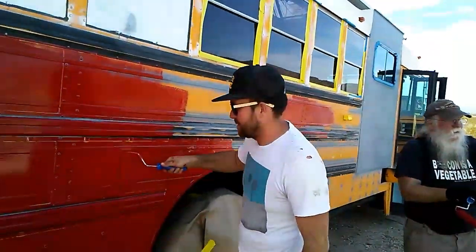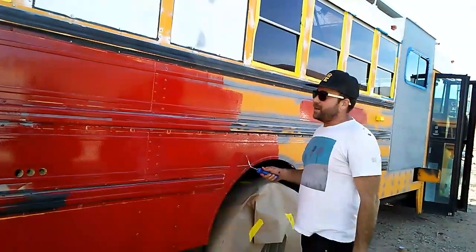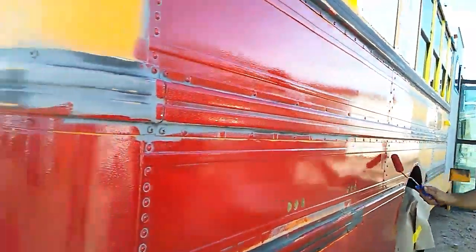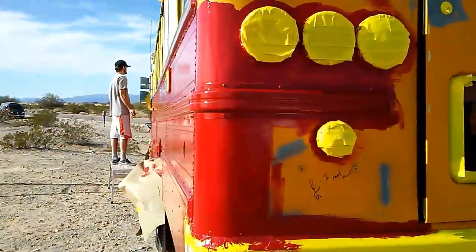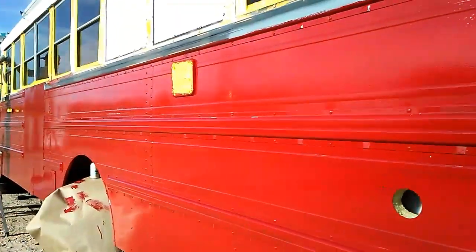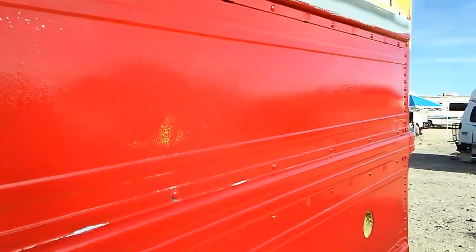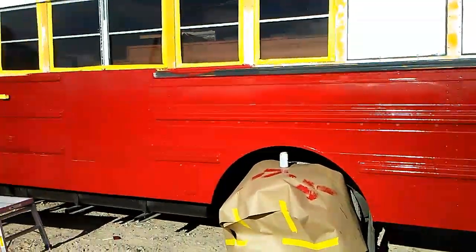It's looking good, guys. Yeah, it's coming along, piece by piece. By the way, I like your shorts. I would say that it's looking dang good. I mean, this is just the first coat. When it gets to the second coat, and so it's not perfect, who cares? It's going to look really good. It already does look good.